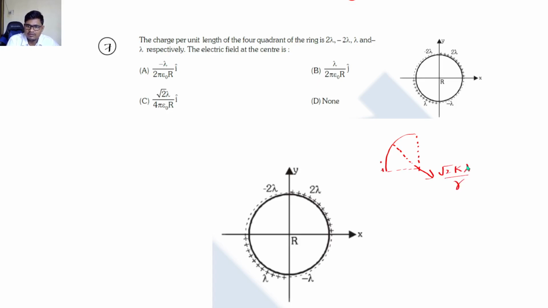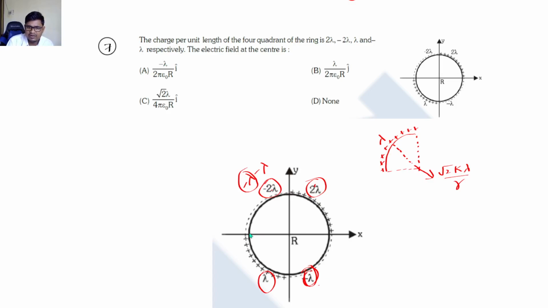So this is positively charged and its linear charge density is lambda here. Now if we apply the same concept, because you can see that we have multiple types of charge distribution, like here 2 lambda, here minus 2 lambda, lambda and minus lambda. Now you can see that minus 2 lambda and lambda, I can write it as minus lambda and minus lambda. So minus lambda and minus lambda, their electric field will cancel out.